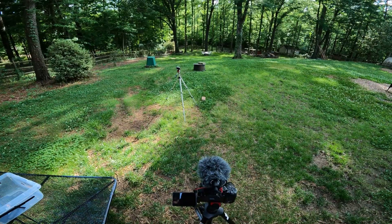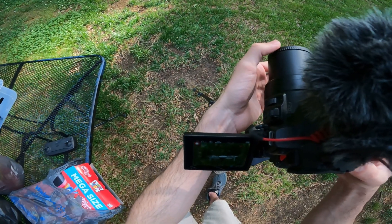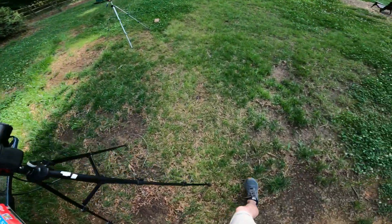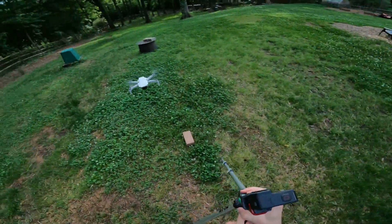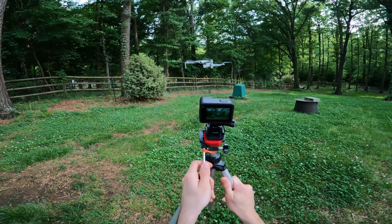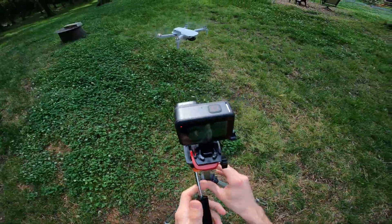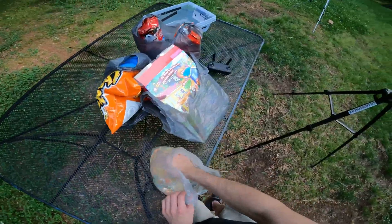Something like that. Alright, so that's way too bright, but that's what the ND filter's for. Okay, let's go with something like that. Let's get the GoPro going. That looks really terrible. Let's do it from this angle — it's not super great, actually it's pretty terrible. Can we go higher? Let's go higher. Either way, it looks pretty bad. We're just going to kind of go for it. Let's start out and just see what this does.